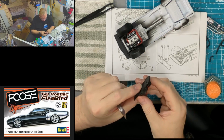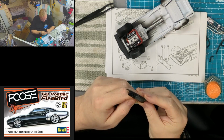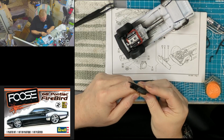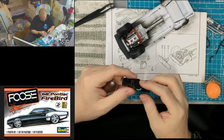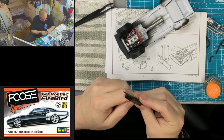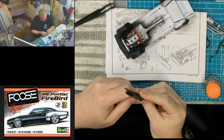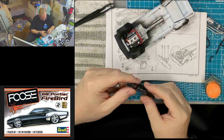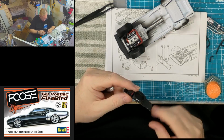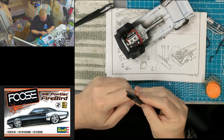You guys notice I'm not taking a whole big chunk off right away. I'm just going slivers. By doing slivers, you have a lot more control over how much you take off. You don't have to put nearly as much pressure on the knife or on the part to just take a sliver off either. And that's the whole point.